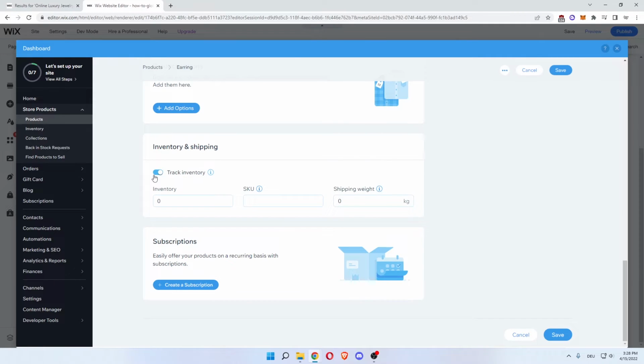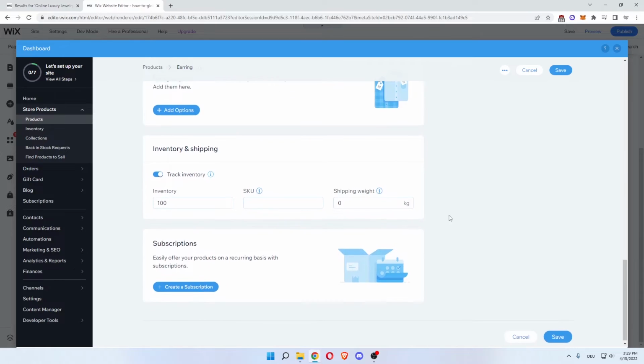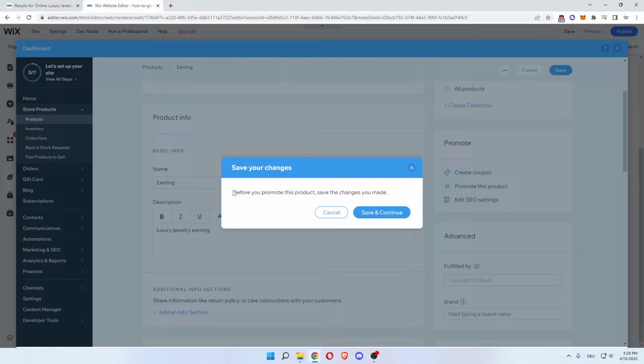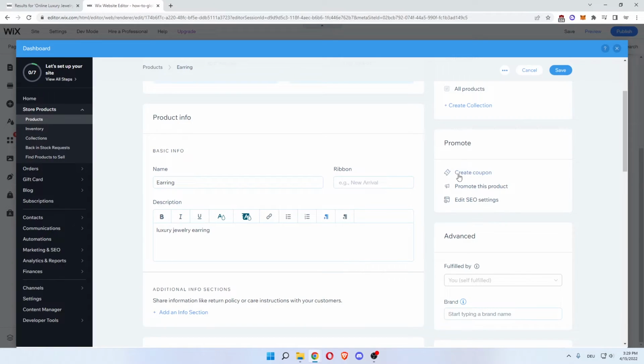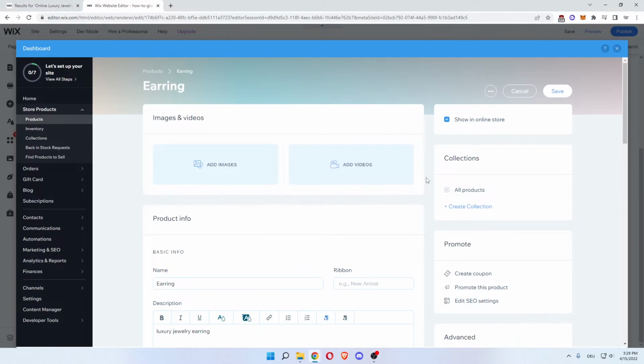You can track the inventory, which you can then say you have 100 pieces of those or 100 pairs. And that way you can tell the customer it's urgent because there are only 10 left, for example, which will create hype. You can also create coupons for people to buy because it's a lot cheaper that way. You can pretend that you're giving them a discount. So that creates a bit of buy pressure.